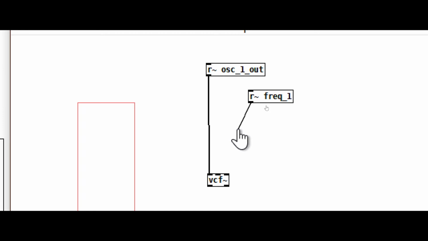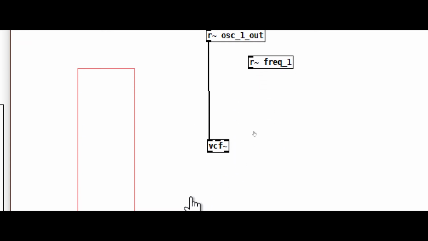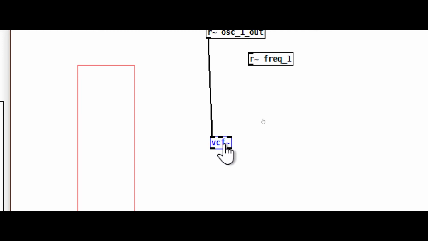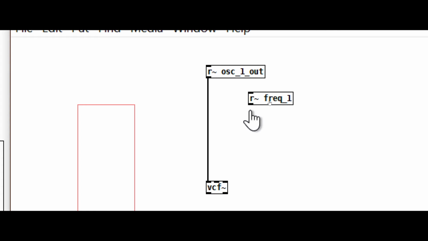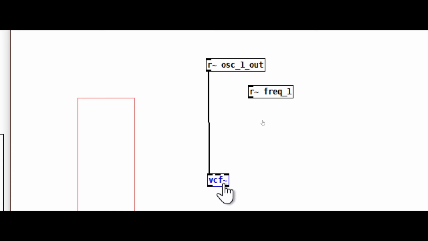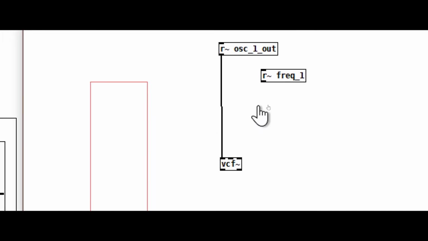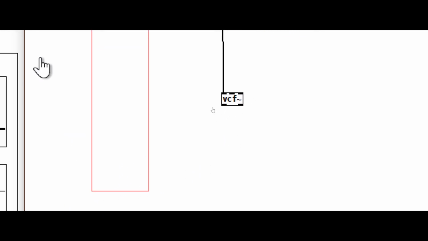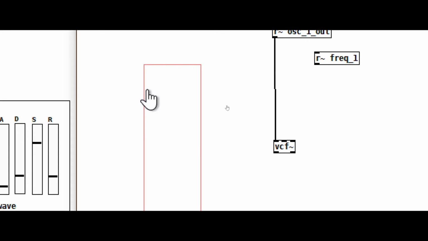So what this does is this is telling us, and this is helpful, what frequency is currently being played. So it gives us a good indication for center frequency especially. Now, a lot of times though, you don't necessarily want it to be exactly your center frequency. You may want to be able to adjust it. So what we're going to do is put in a slider here, a vertical slider.